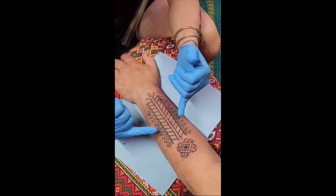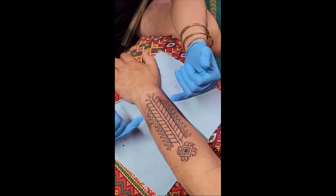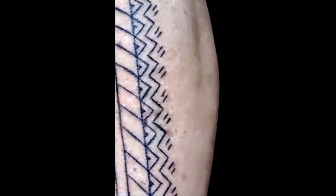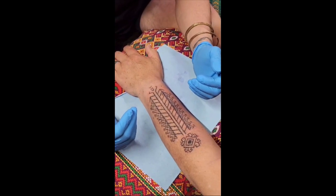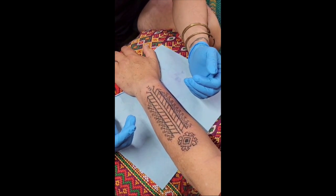Here we have a little river design found in multiple regions, but this is for your Tadalag ancestry. This Ulan design is specifically from the Tadalag region — these little dash marks symbolize going through adversity and weathering the storm, so to speak. And it's again part of our old seafaring traditions.